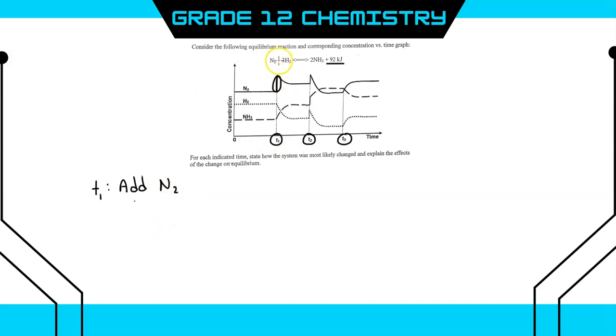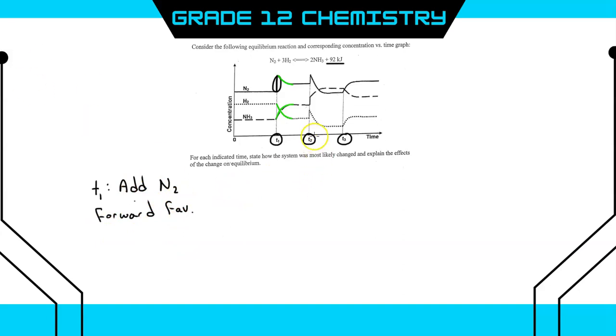If we add some of the reactant, then this is going to be a forward favored reaction. Forward favored. And we should get more ammonia. So if we look, you'll see that ammonia does, right here, start to increase. That is what happens, and both of our reactants start to decrease. So yes, we definitely added it, and so we had a forward favored reaction.